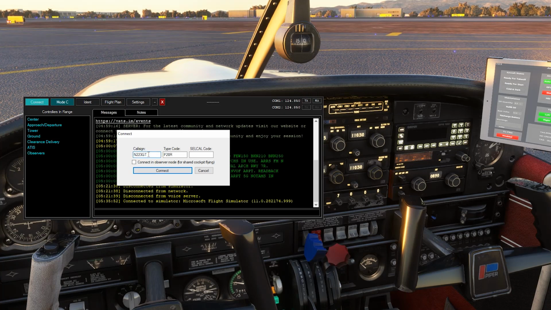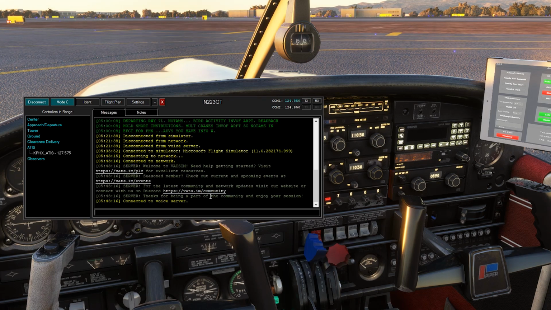Here you'll enter the call sign that you'd like for your aircraft, and for your type code, you can actually just type in the name of your aircraft, for example, Cessna 172 if you're not sure, and it will show you the correct type code. So for me, I'm in the Just-Flight Piper Aero 3, which is P28R, or Papa 28 Romeo. Hit connect, and we are connected to the server.